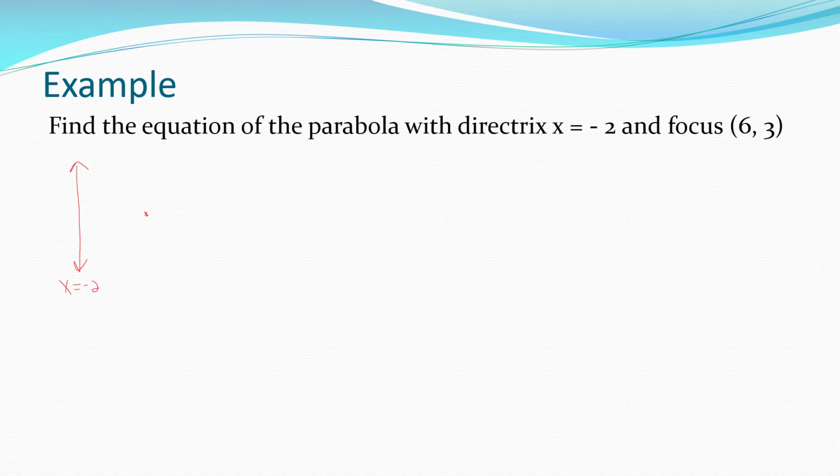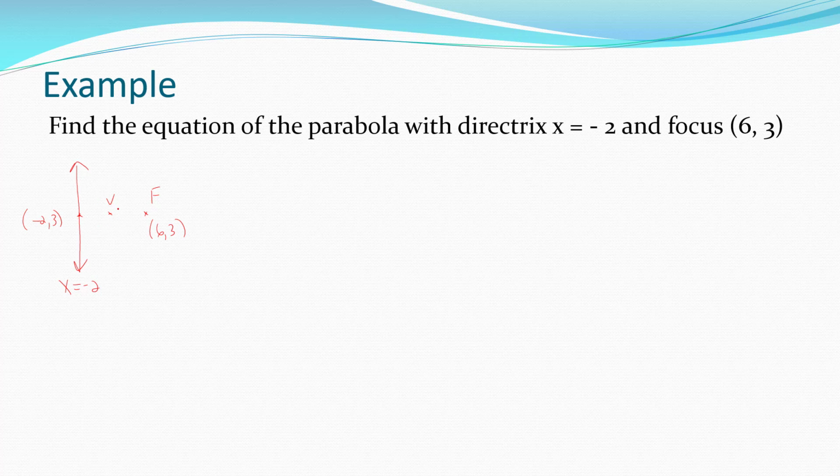you'd have a point where that point would be 6, 3, and that's the focus. Well, directly between these two would have to be your vertex. Well, that would then mean, since going left and right, the y value here would have to be the same as here. It'd be 3, and the x-coordinate is -2. That'd be -2, 3. That's the point. That's the projection of the focus directly down upon the directrix.